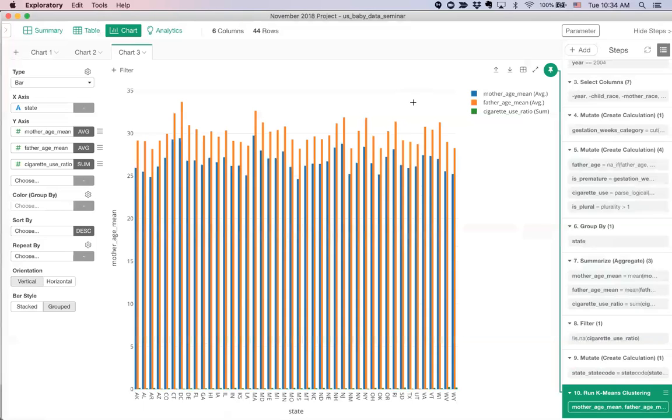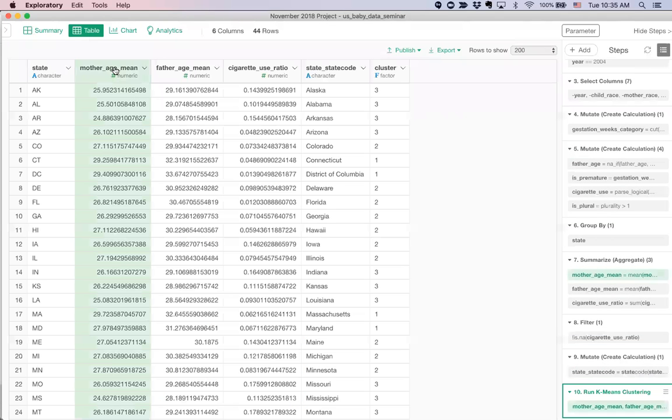So what we actually need to do is we don't care about the raw number differences. We care about the difference among the states, so we focus on the difference. To do that, it helps to think about the average and the standard deviation or the variance of the data. We can normalize or scale the data. That means you rescale all the numbers and make the average 0. Then, based on how variable each variable is, we divide by the standard deviation, and we come up with normalized, or standardized, numbers. So let's go back to table view, and then select these three variables.